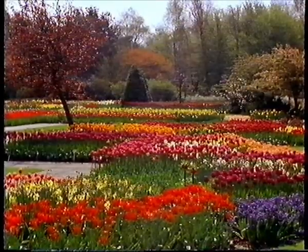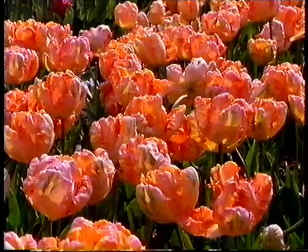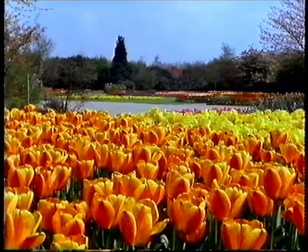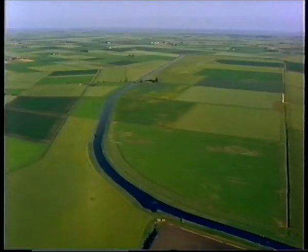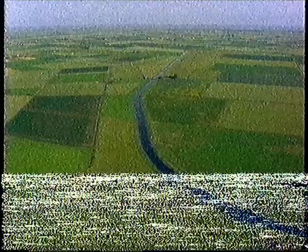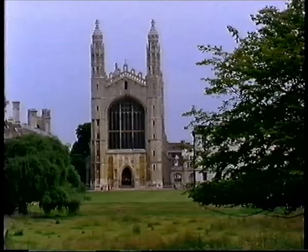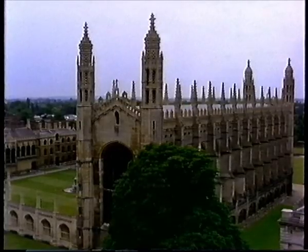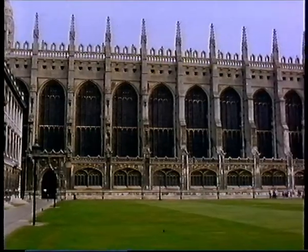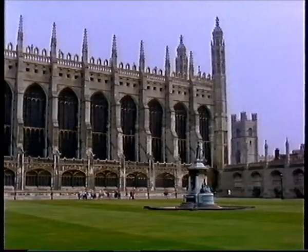Spalding is the capital of tulip land. They call this area Holland, and the land reclaimed from the sea here is equally good for growing bulbs. This flat, mysterious land reclaimed from the sea is the Fens, and on its edge lies Cambridge. For half a millennium, the chapel of King's College, Cambridge, has been famous for its choir. The Gothic chapel, begun by Henry VI and completed over a century later, seems to epitomise both the city and its university, town and gown.